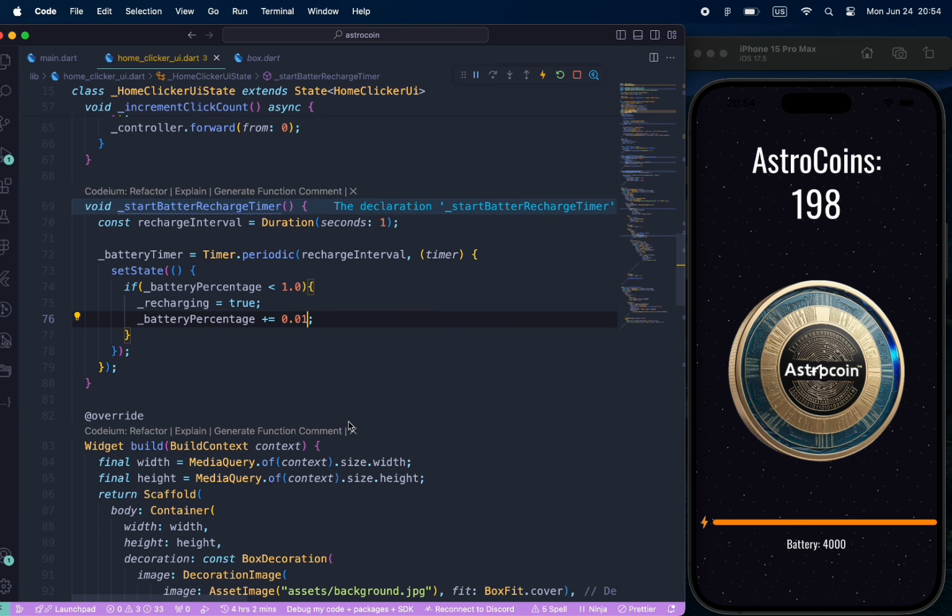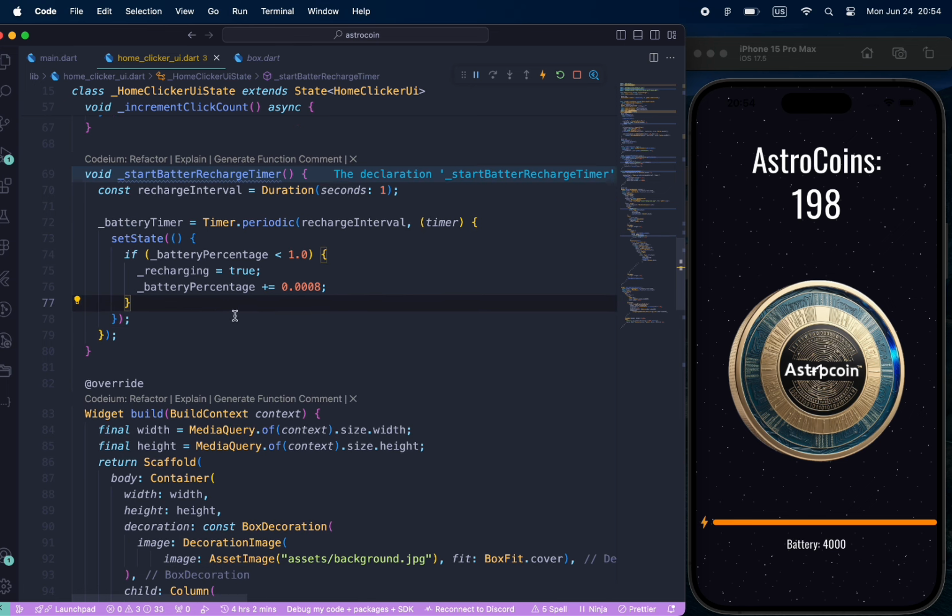But the rate over here is so high, you can go with this. You can try to set it anything you want. This is just the rate that the battery percentage is being increased, so you can just change it. This is the recharge rate. And then let's check that battery does not go any further than 1.0.